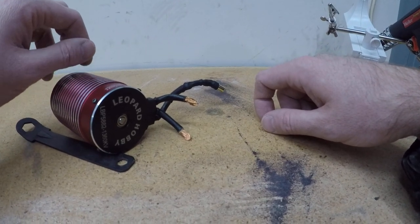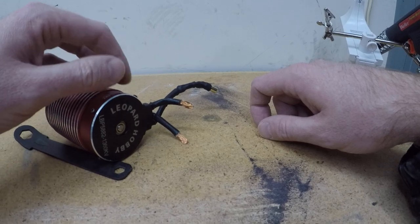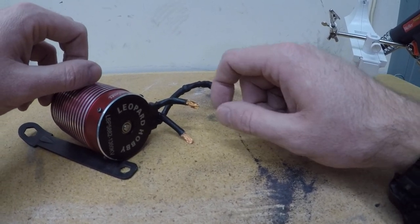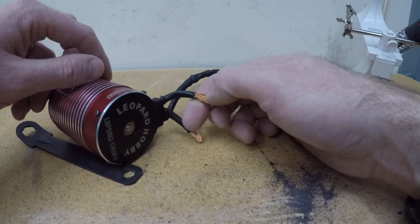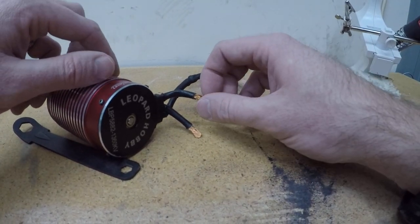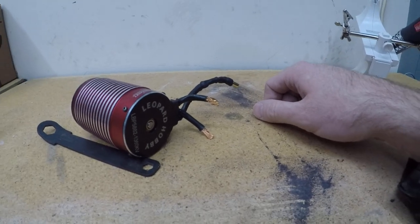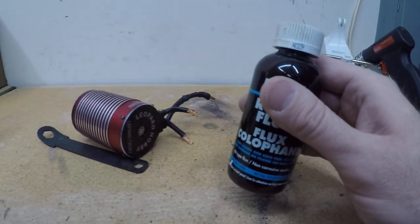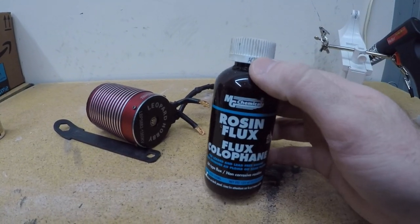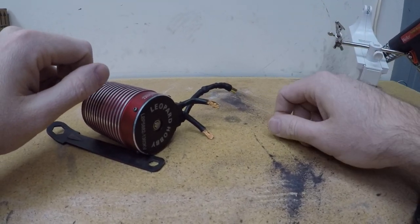And come to find out, kind of makes sense, copper can get corroded very easily, so they've got some enamel, some sort of coating on the copper wire, and it resists the solder sticking to it, so it just falls right off. And I tried some rosin flux and flux core wire, all kinds of stuff, and nothing would let it stick.